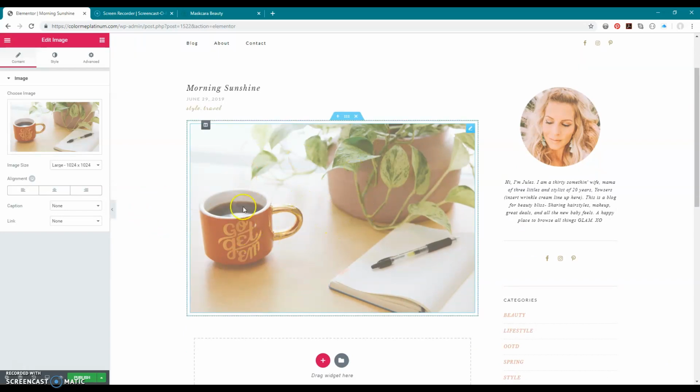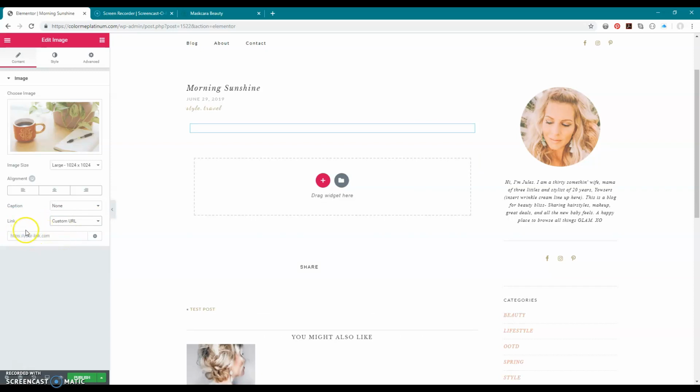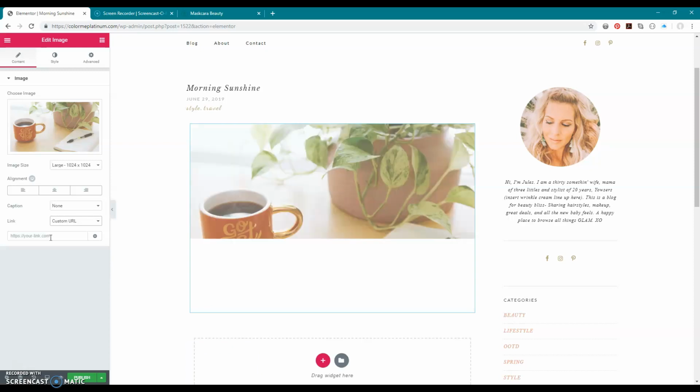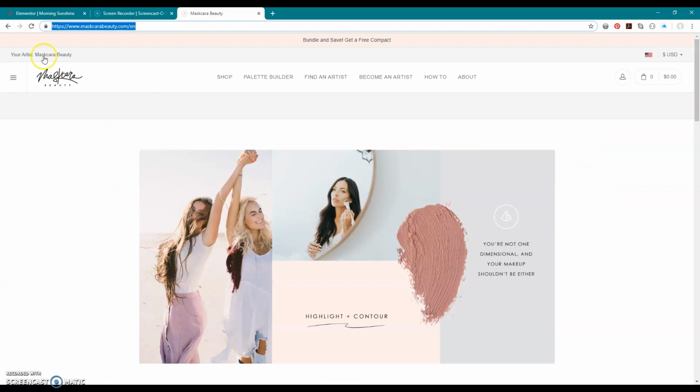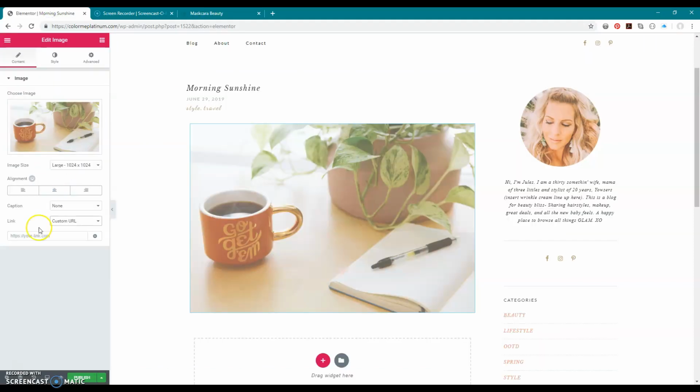Now, if you wanted to say that this is a product that you wanted to link to, you could always change this to be a link. So it'll still look like an image, but they can actually click it. You would just go here to link and say custom URL, and then copy and paste in your link. I wouldn't normally suggest doing that here because we're also going to be building in a button underneath. But if you didn't want the button and you just wanted the images to be clickable, that's perfectly fine. So here's mascara, we're just going to use it as our link.